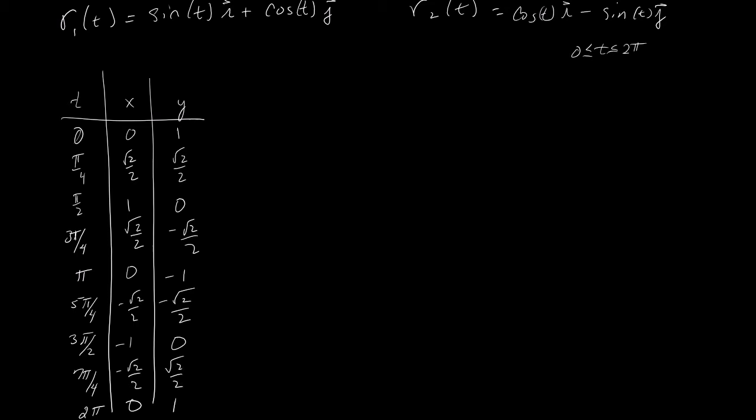So if we were to sketch this curve, and this is a planar curve because I do not have a z component, say this is 1 and 1, we begin at the point 0, 1. So that's our starting point. We want to make that nice and big so we know that's our starting point. The next point is root 2 over 2, root 2 over 2. So that means we're traversing this curve in a clockwise direction.